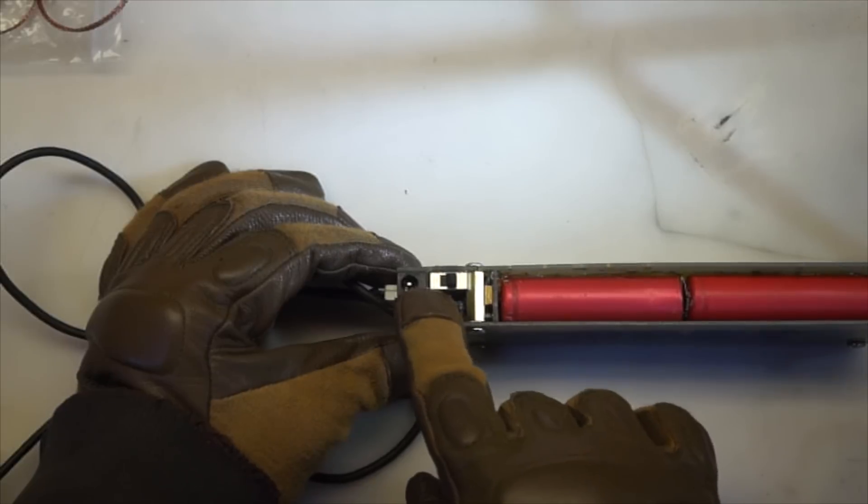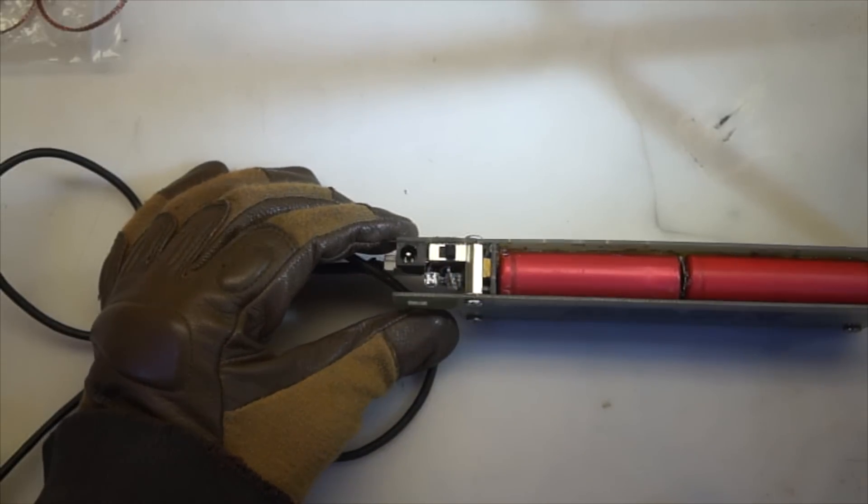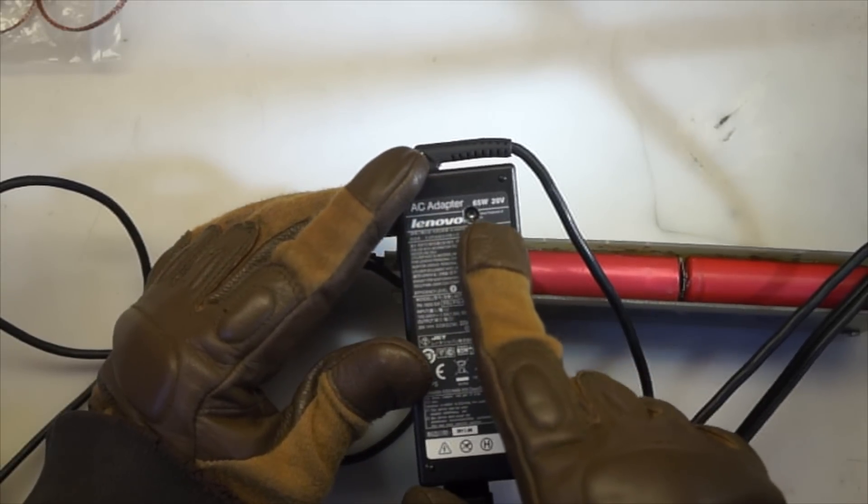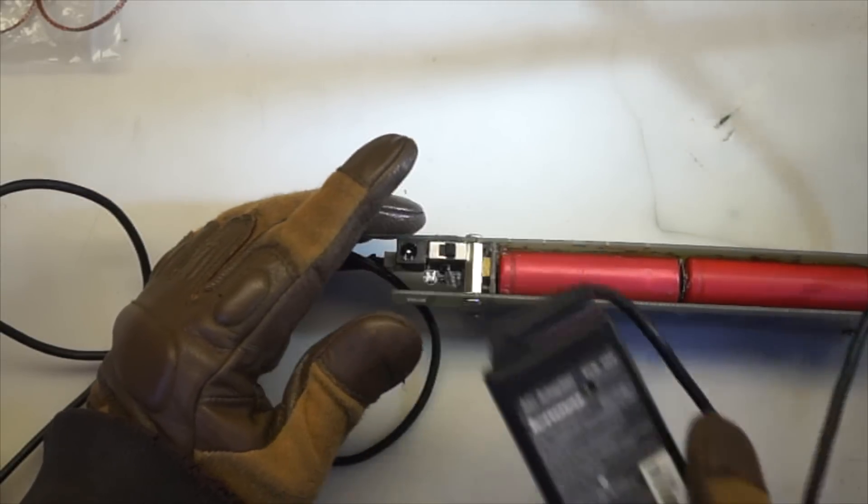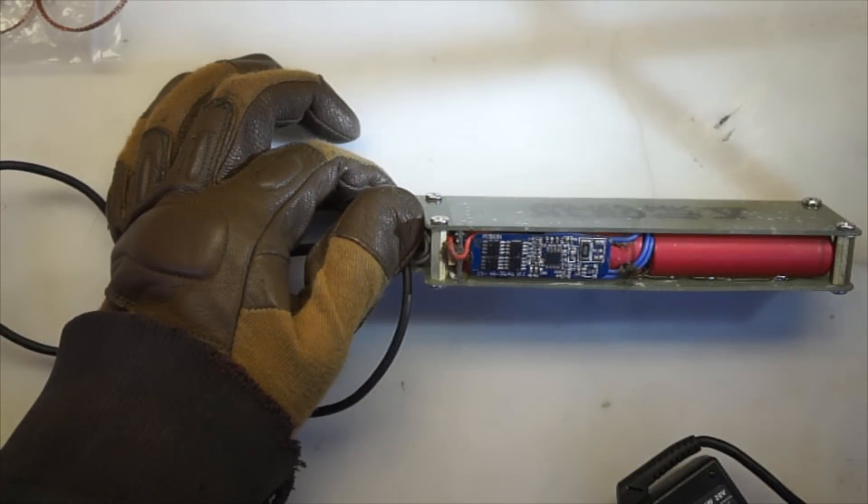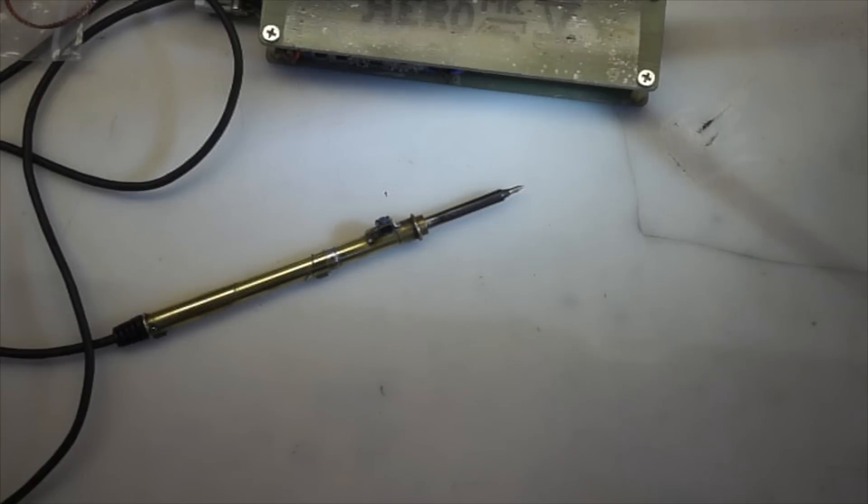Here's the charging port. You can put anything between 16.8 and 20 volts in. I'm just using this modified Lenovo laptop adapter and I've turned the output from 20 down to 16.8 just to guarantee I can't overvolt these batteries, even though technically our battery protection circuit will take care of that for us.